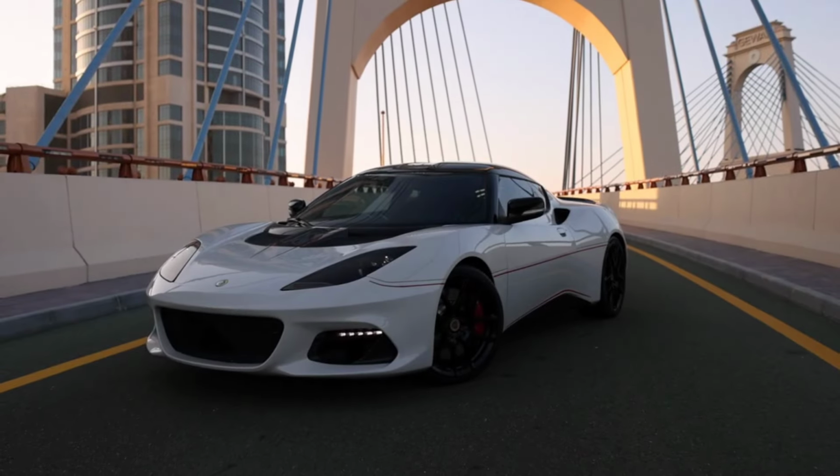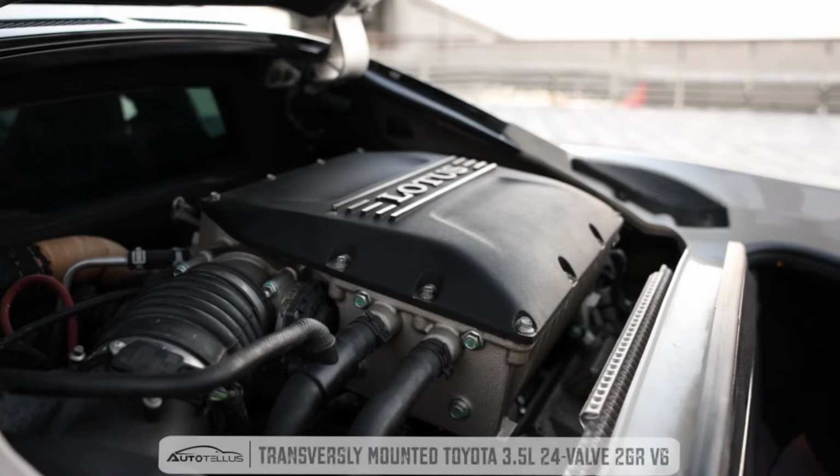It has an engine that's going to be very reliable, but if you bought one of these and you wanted to bring it over here and get a bit more power out of it, you absolutely could. Now, despite the 3.3 liter Camry V6 not really being known as a great performance engine, we have seen Toyota crank power out of those. Let's not forget, that was pretty much the engine used in the Lotus Evora, which got a big old supercharger and is making 400 horsepower. You can make that engine a performance engine. I just think you need to be the one to do it.